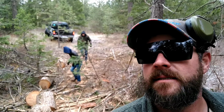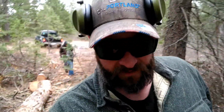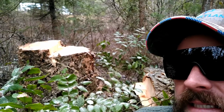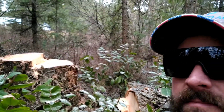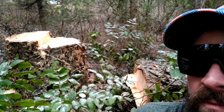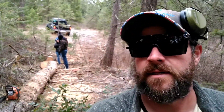So see, they're getting all that cleaned up. We'll get all these limbs pushed up, and I got a burn pile right over there that's getting pretty big. I don't know if I'll get it burnt this year. Maybe after the snow melts. But the stump right here, you can see, it came out pretty good for my saw having not quite a long enough bar to get through there. I had to go from both sides back and forth and try to match everything, but nice clean break. A little bit more of a step than I'd like, but not a bunch of fingers sticking up and a mess and tree half hung to it. The wedge was right, obviously, because it came down, it popped and knocked the tree a foot forward away from the stump. So got it right through there like we wanted.